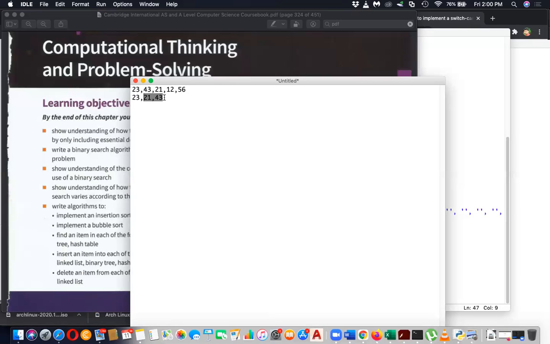And after that, 43 will be compared with 12. Which is the largest, 43 or 12? 43. So then 12 will come here and 43 will again move forward.